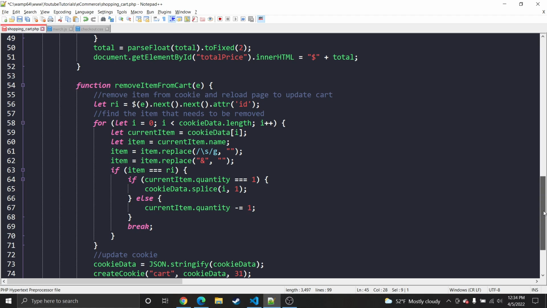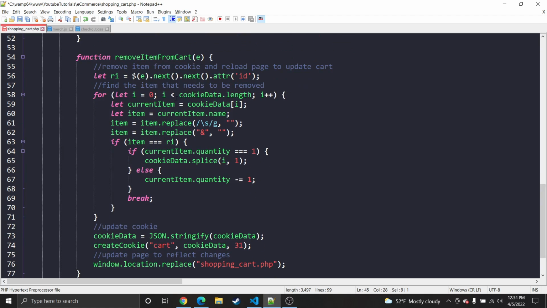Just noticed that now. So I'm going to do a for loop for the length of how many things they have added to their cart. That's just one element at a time, so we can get its name, remove the white space, remove the ampersand, and then check if that item is the one they are trying to remove. You have to find which one out of the list they're trying to modify.